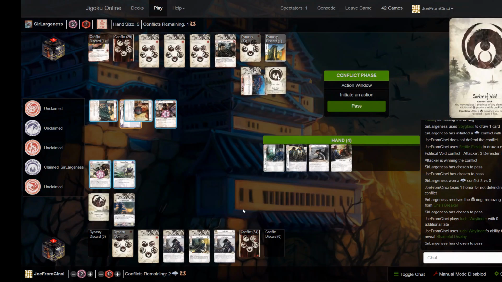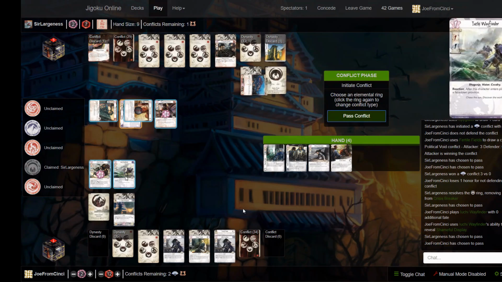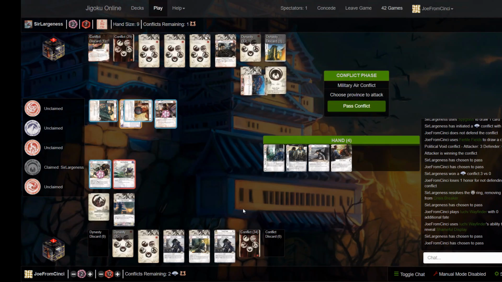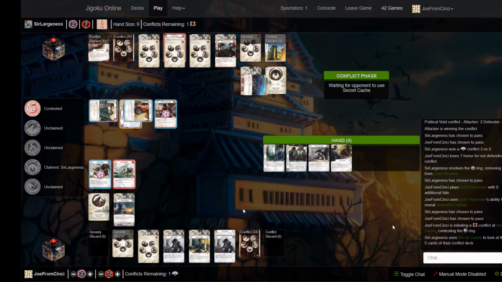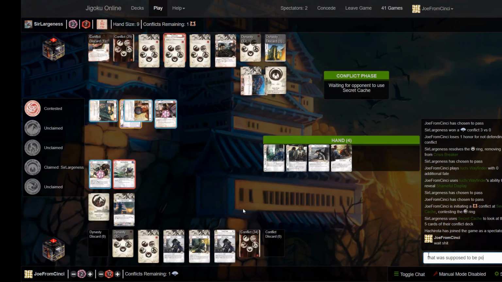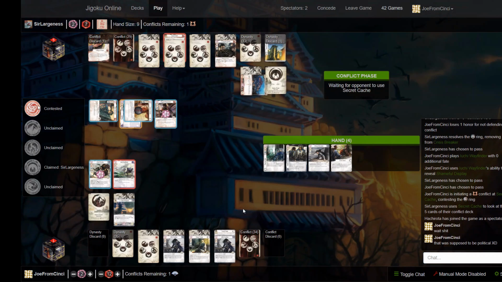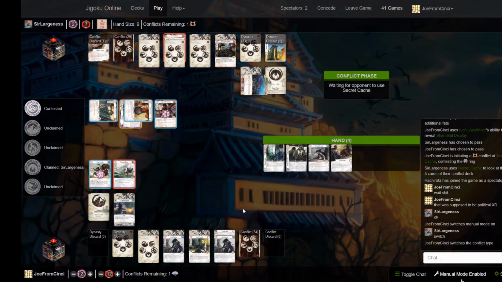Anyway, I'm getting ahead of myself. I did not defend that. He won, but didn't break. I had a Wayfinder in hand in case he was threatening to break, so I could not worry about it. And now I just do a military air conflict with the Wayfinder. It's not necessarily a thing that I care if I win or not, but it would force him to either defend with this guy and then do something else, or I take a free honor off of him, which is never a bad thing, especially when I've already got him down to 7 and he's about to lose one honor for a guy being dishonored.